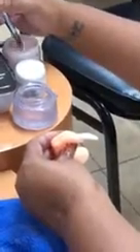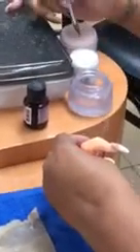Then you'll do your brown — dip your excess, get your ball, make sure your ball is wet. You put it here, you wipe, and you just kind of brush it lightly across. You don't want to brush it wet covering up all your white because you're going to file with the drill, but you just want to brush it. Then you'll get another ball, kind of small, and bring it over and do the exact same thing.